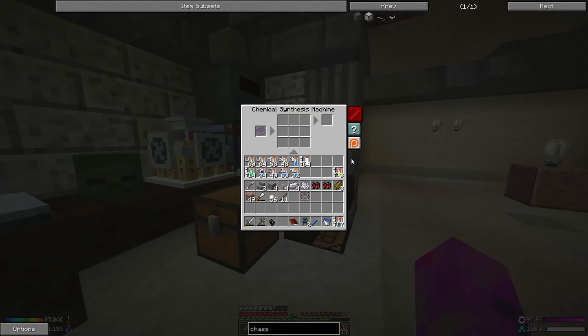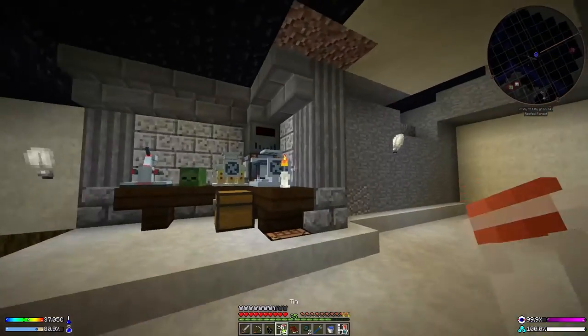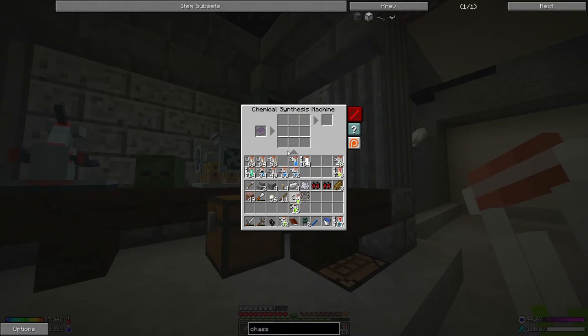That's cool. I should have a stock of tin in here somewhere. I don't think it's quite enough, so I'm going to go grab another stack. I think I need to turn this entire stack into ingots. There we go. That should be the way of doing it. 1, 2, 3, 4, hopefully.